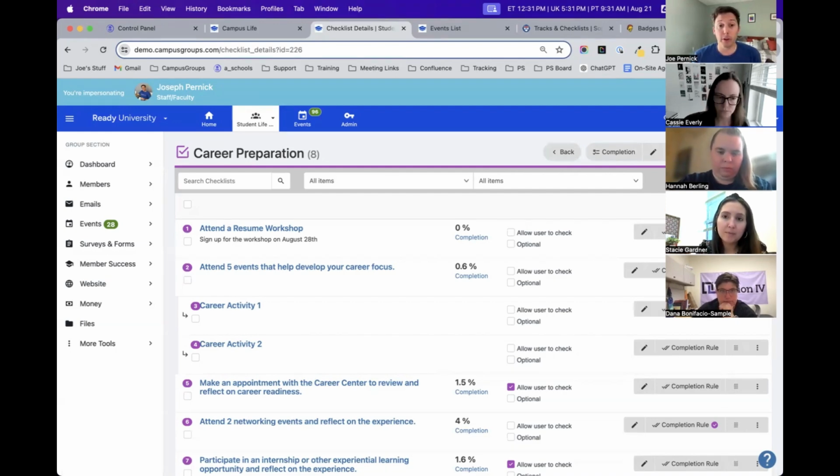When it comes to events and tracks and checklists, you can have access rights to pretty much all the users, because you might have a public checklist that anyone can complete, or an event that's open to the public. Those are the two spots where you really have access to everyone. You can't really email them. There's no contacting of those users. It's more about who has access to this content.